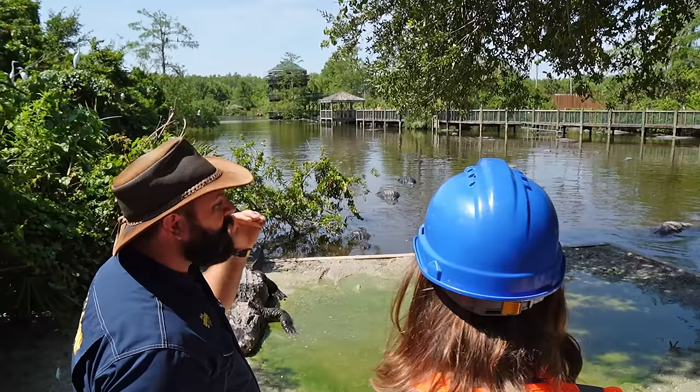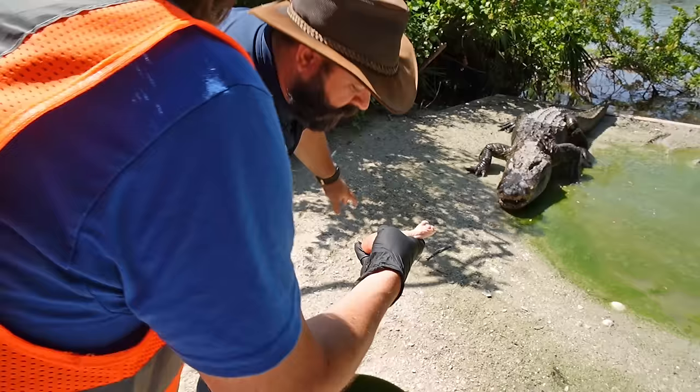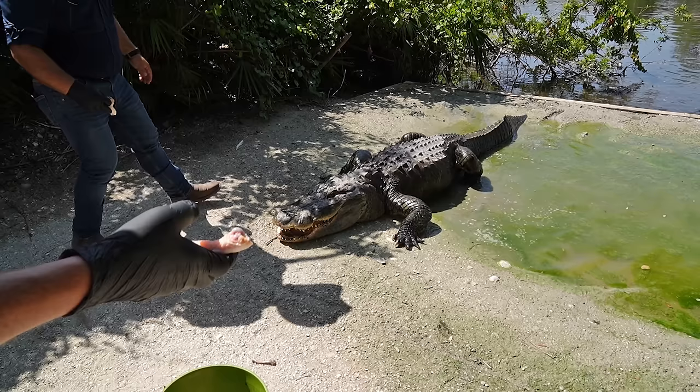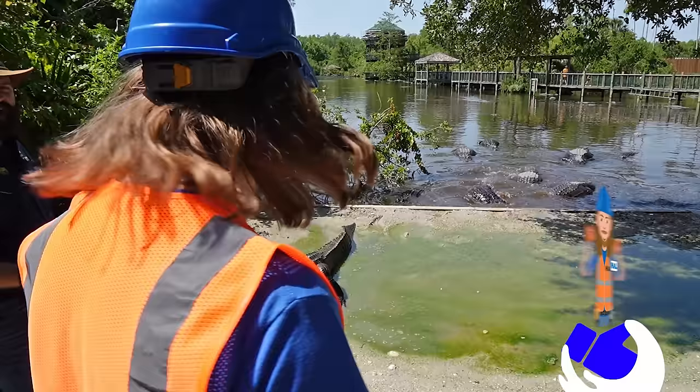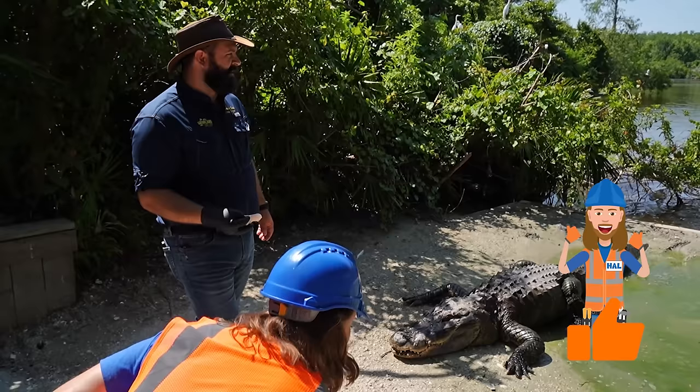Oh, wow. Yes. So if you want to go ahead and toss, okay. You got a piece. I'm going to put the bucket down right here. We're going to keep Scuba Steve a little further back here. We don't want him to come up too close. Steve, right here, buddy. So we'll try and keep him right there at bay. But whoever you want to toss to, you can toss to. Here we go. Oh, that was a good toss. Oh, that was great. That's awesome. Keep feeding, man. Okay. Keep feeding.